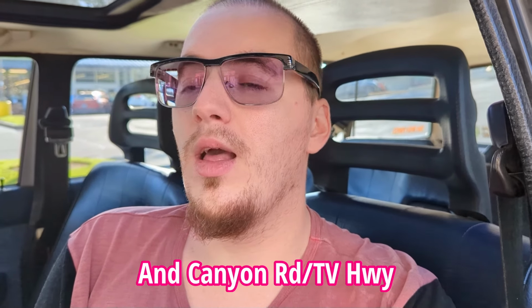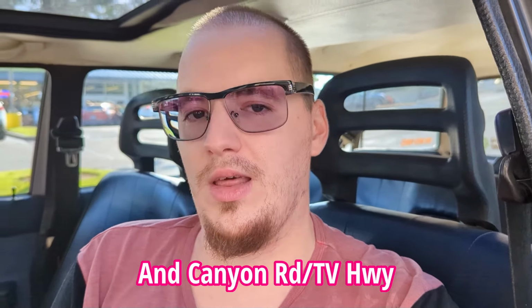It abso-freaking-lutely can. Beaverton Hillsdale and Farmington, in downtown Beaverton, they come together almost like to where they almost merge. They're so close together. They're about the equivalent of a block, half a block apart at their closest in downtown Beaverton. And in between them is also a very active cargo railway track. They get really close together. I mean, terribly close. So it gets really nasty, really bad, really fast. And it sucks that that's the case, because there could be so much better done.